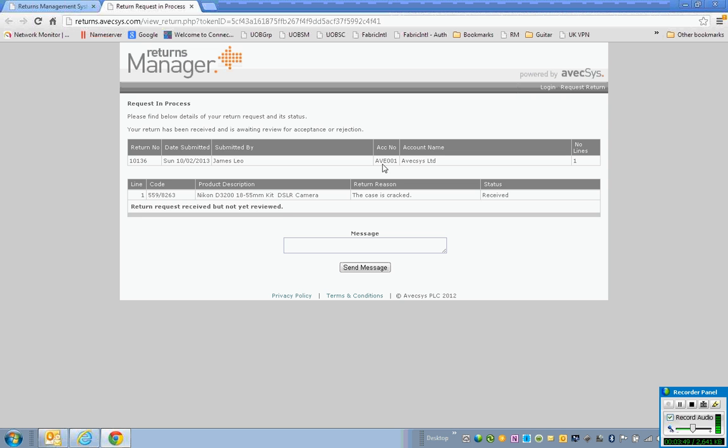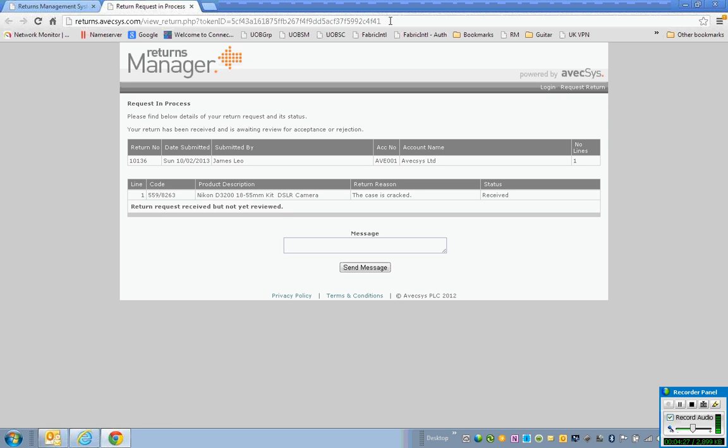and it takes me to this page. Pretty much at this moment in time, it's just all the details I've added. But as we go along, you'll see things change. Now, the great thing about this page is I didn't need to log on, which is handy, because as the company selling the product, I don't have to maintain a list of logins for my customers. But this page is still very secure because it uses a token that's shown up here to access this page. And this token is pretty much impossible to guess, so it renders this page fairly secure.